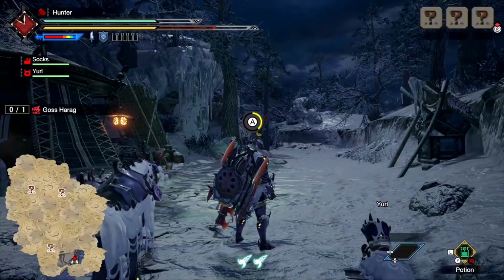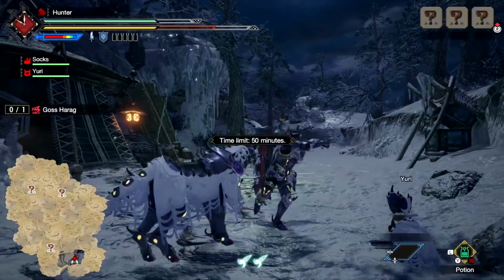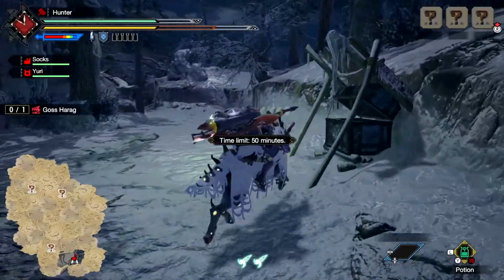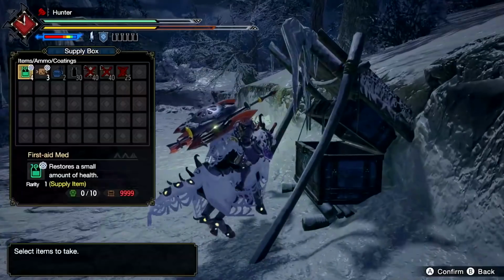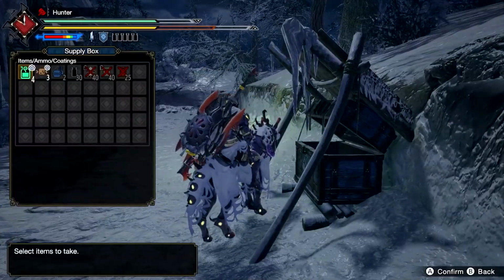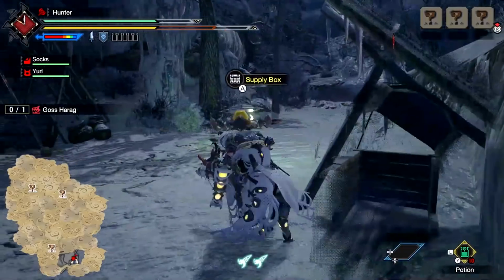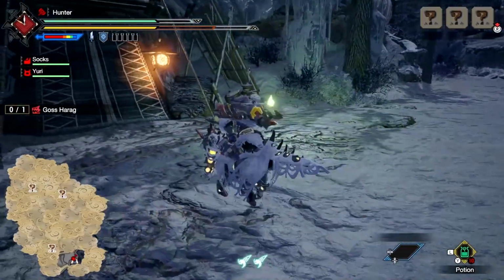Oh yes, my fellow hunters, welcome to some more Rise Goodness, and today, well, it's maximum goodness, because we're getting ourselves a goddamn Goss Harag hunt, and he is just so purely wonderful. Of course, taking place on the Frost Islands.